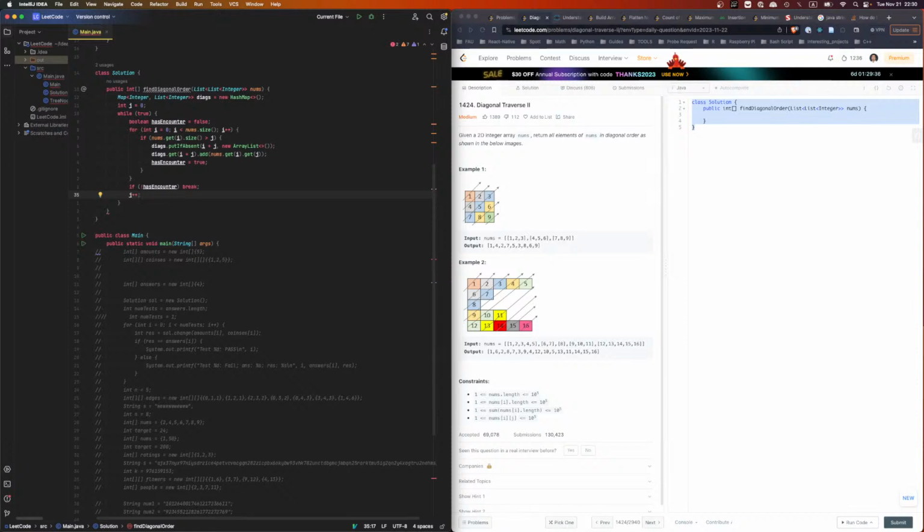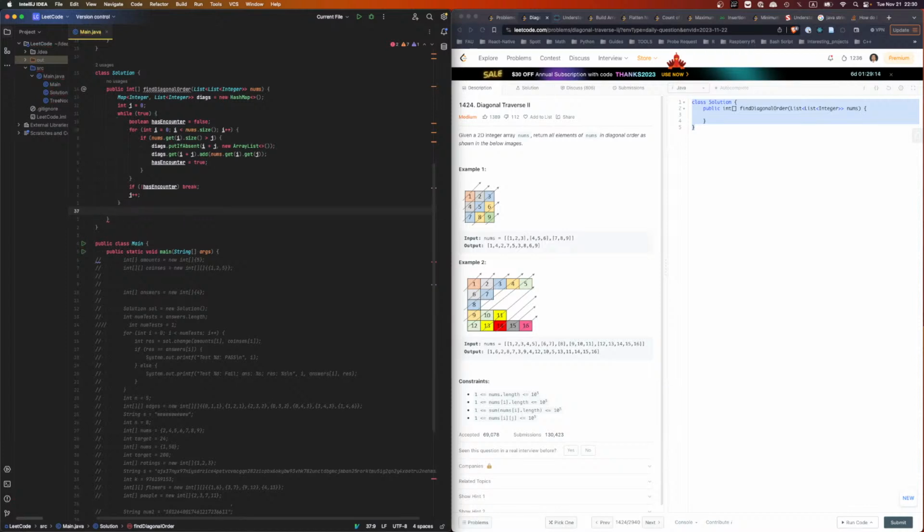Right, we'll go through the top to bottom, go through everything. If the length is larger than j, then we have nums.get(I).get(j) and we'll add it. And then j encounter, and then j++. Then we go back up, go back up, go back up. Once everything is done, okay?